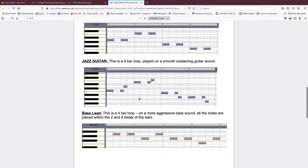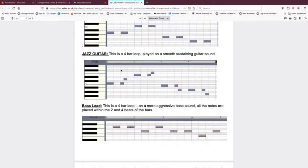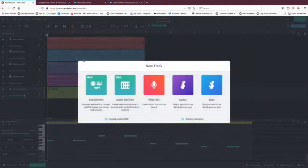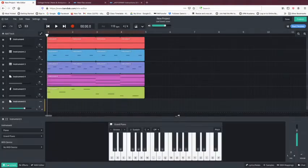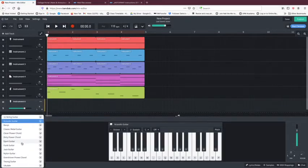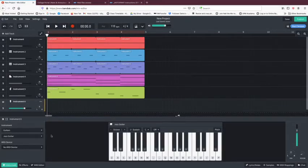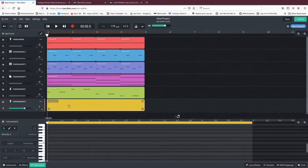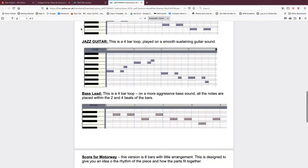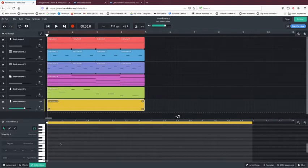What is next? We have jazz guitar. Okay, that's fine. Let's give that a try. Add track, instruments, so we'll go to guitars, let's go to jazz guitar again, create region. Okay, cool, so let's program.